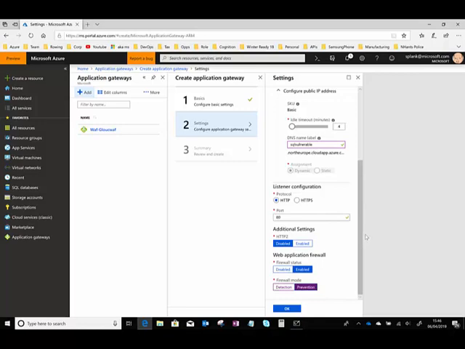So that's that. We're going to have to configure another listener for port 443 a bit later on. But at the moment, we've got port HTTP. I think if I do HTTPS, it might come up with that configure. Yes, it does. I need a certificate, and I haven't got one yet, so I think I'll do that later. I'll add the listener configuration for HTTPS later on. So let's stick with HTTP for the moment. I'm going to go on port 80. HTTP 2.0, we're not going to use that, so we're going to disable that. Web app firewall status is enabled and it's in prevention mode, so we click OK.